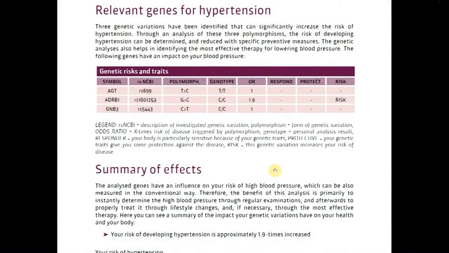So if you have the gene CC, it means you have a 1.9, so almost 2-fold higher risk of suffering from this disease, hypertension, than a person with other genes. So odds ratio is really a relative risk. The higher the number, the worse, and the more of these numbers that are higher than 1 is also bad. If you have an odds ratio of 1, it's a 1-fold risk, that's a normal risk. So really any number that's higher is bad for your health or a risk for your health. So we tested this. In this case, only one of the 3 genes has a risk, the other ones are okay. It's likely a different result for you.